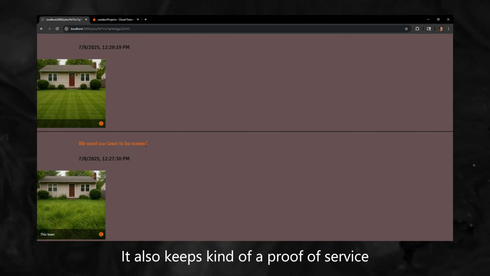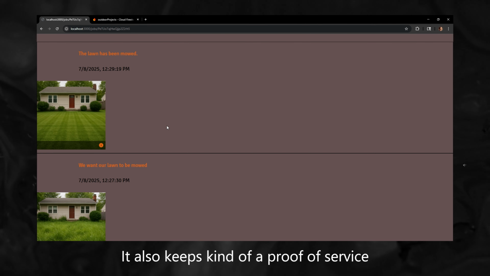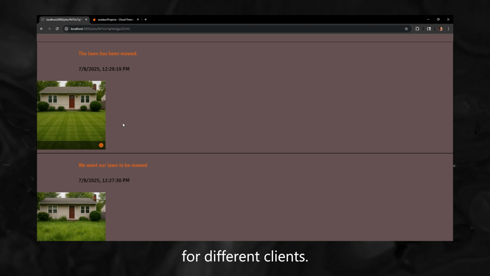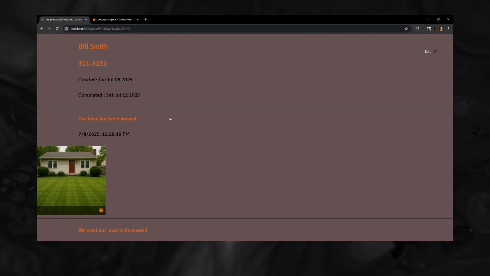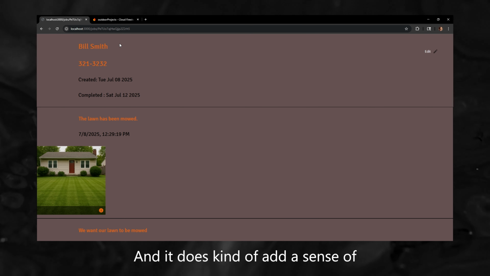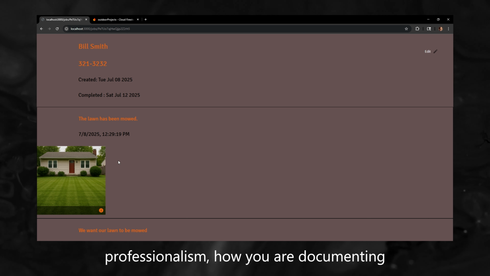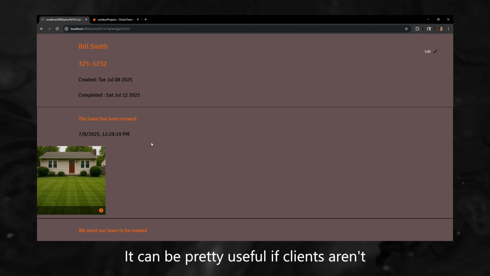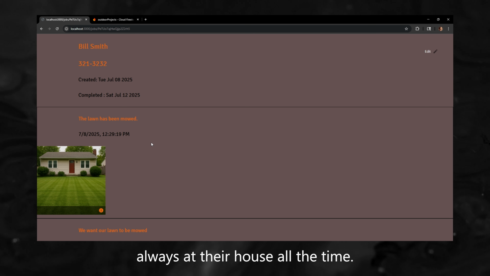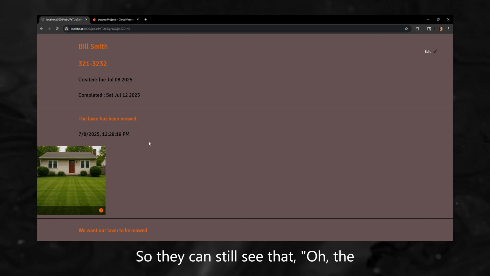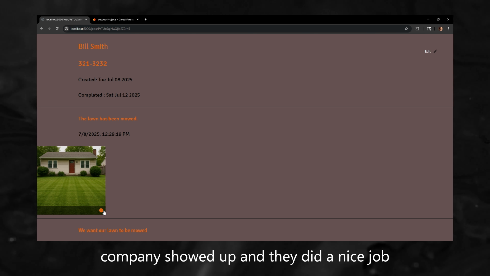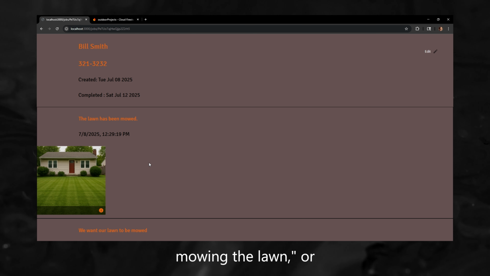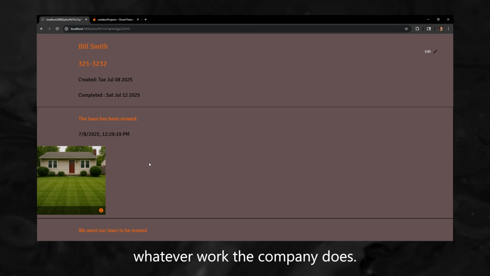It also keeps kind of a proof of service for different clients, and it does add a sense of professionalism in how you are documenting the work to be done. It can be pretty useful if clients aren't always at their house all the time, so they can still see that, oh, the company showed up and they did a nice job mowing the lawn or whatever work the company does.